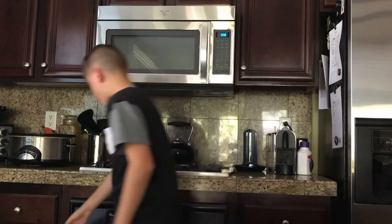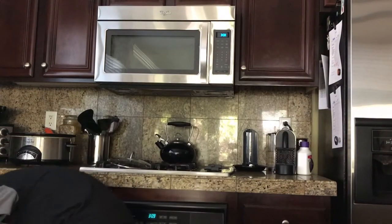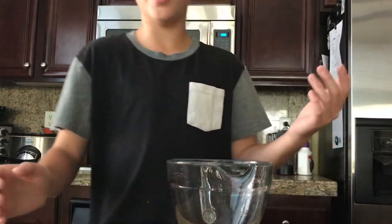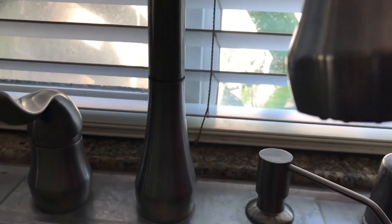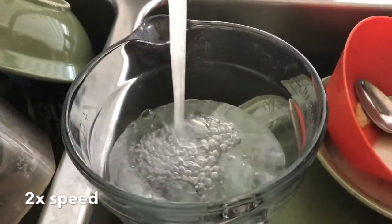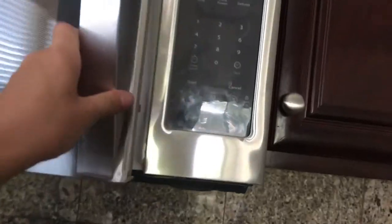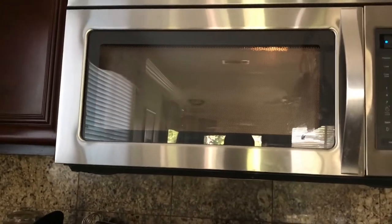So guys, first I need to get a glass bowl. Well, you don't have to, but I just like to have a glass bowl. This one will do, I guess. And then I'll have to fill it with water. Oh, shoot. And then just let it go.